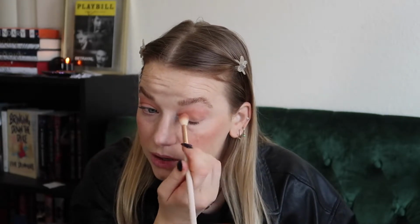I feel like people are getting vaccinated and a lot of stuff is looking up for everyone. I did not mean to put a peachy color on my eye, but here we are with a little bit of peachy color. So let me figure out what I'm gonna put on my lid. Okay, I guess I'm just gonna use this ColourPop Super Shock Shadow in the shade Amaze, which is much brighter than what I wanted to put on my lids today, but I searched for about a minute and then I was just mad that I was still searching.